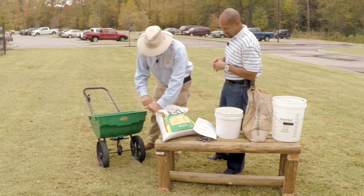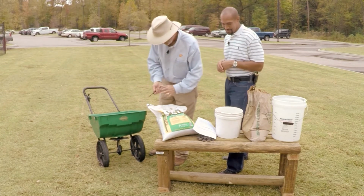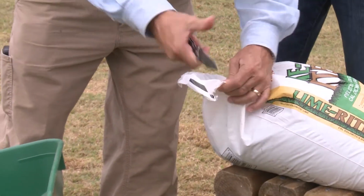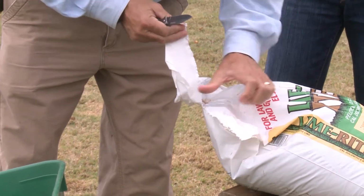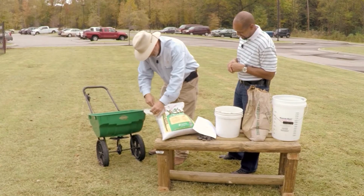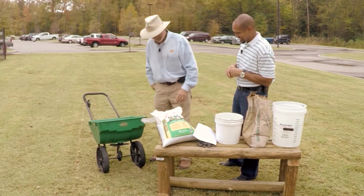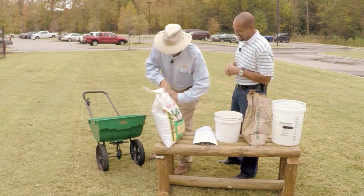Now, is that your old trusty spreader right there? Mm-hmm. Trusty pocket knife here. And your pocket knife. That all farm boys had when I was growing up. We used to carry them to school. You had to have a pocket knife with you. And can't do that nowadays. No.